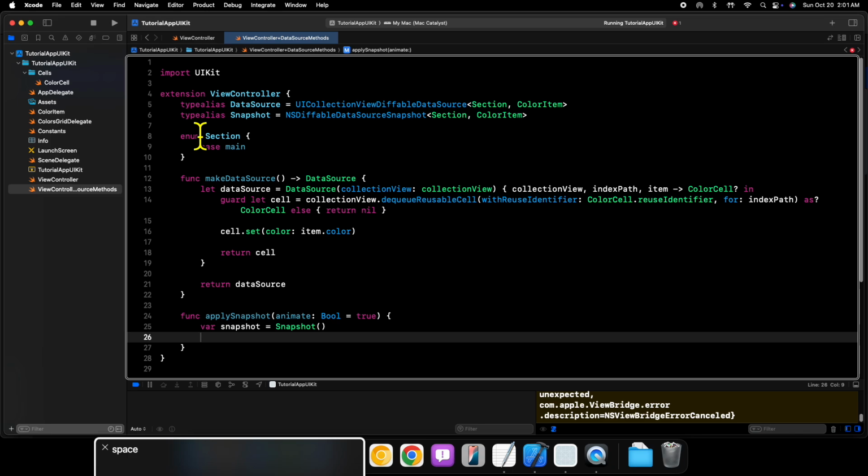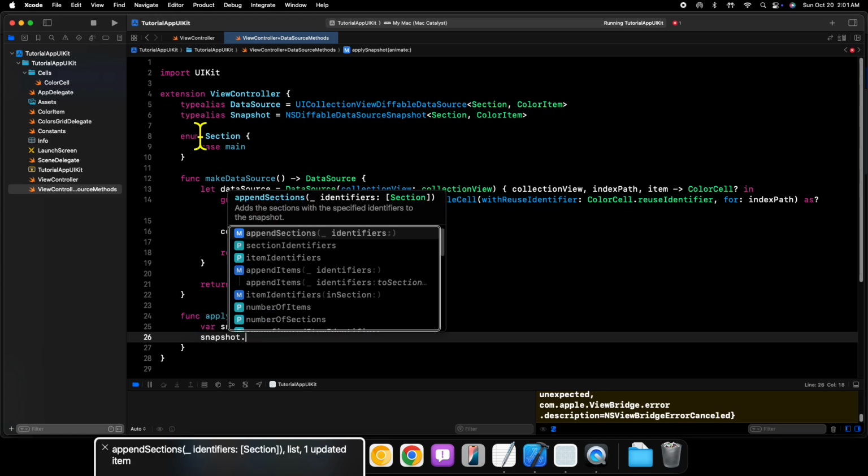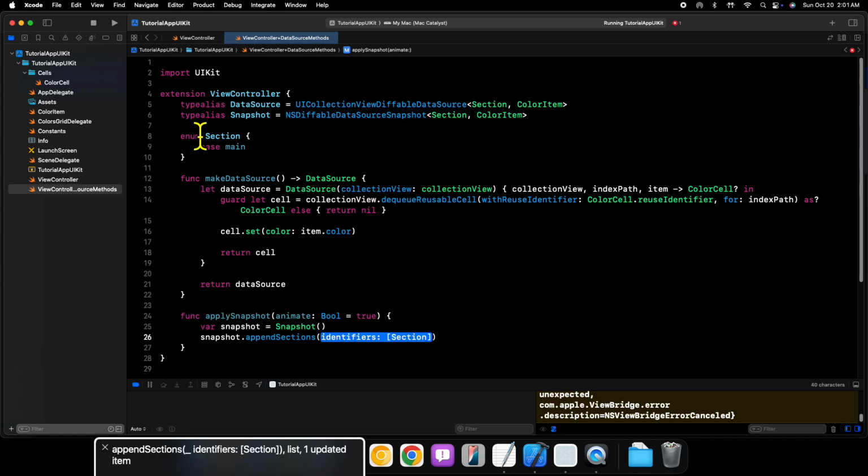Then we need to append the sections for our collection view's data source. So we'll say snapshot.appendSections.